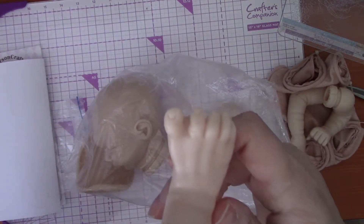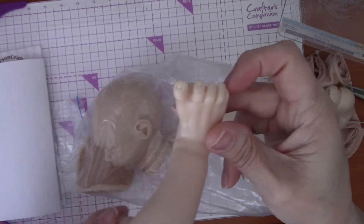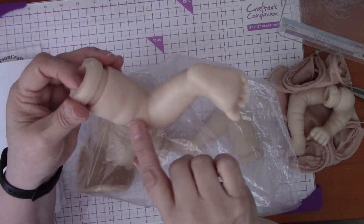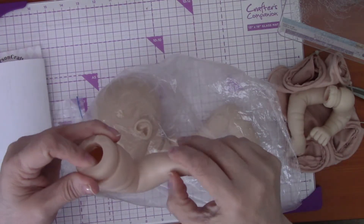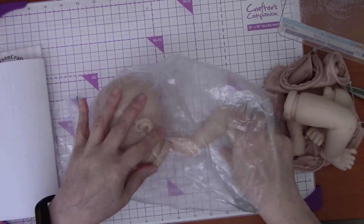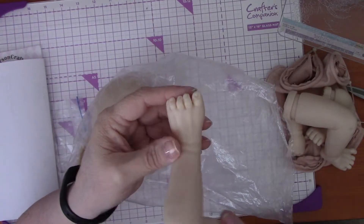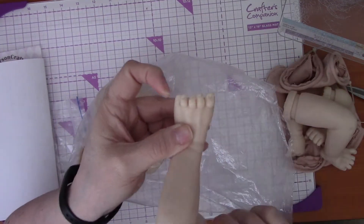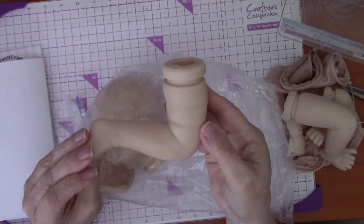Oh look at these toes — they're separated! She's got a separated toe, she can wear sandals, that's all I'm thinking about! She's got cute little kind of chunky bits on her feet. I'll be checking the kit more thoroughly later. Here is her other foot, and it's also partially separated — these two are together, this one's separated. I don't have too many dolls with separated toes, but oh my gosh, so cute!